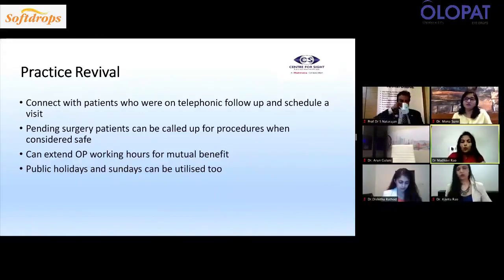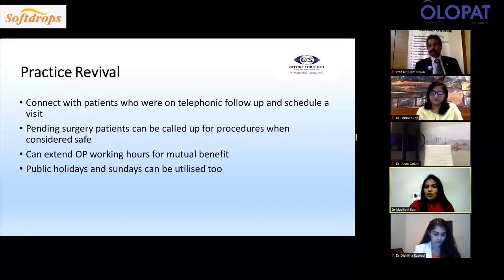But here a word of caution, we need to see, is it really safe still? That is a thing I wanted to discuss in the question answer session. Do we need to take a consent from everybody? Just like how we do viral markers, do we need to do it for COVID also? I don't know what the guidelines are going to be, or how practical it is to get everybody, and do we need to get ourselves tested also, because we are the major carriers, and whoever you come across could be a positive carrier, a potential carrier.